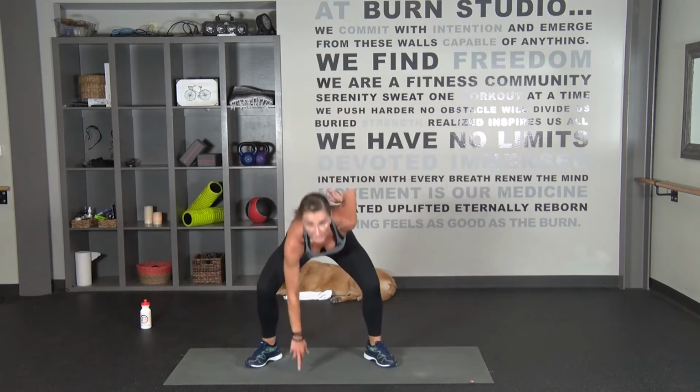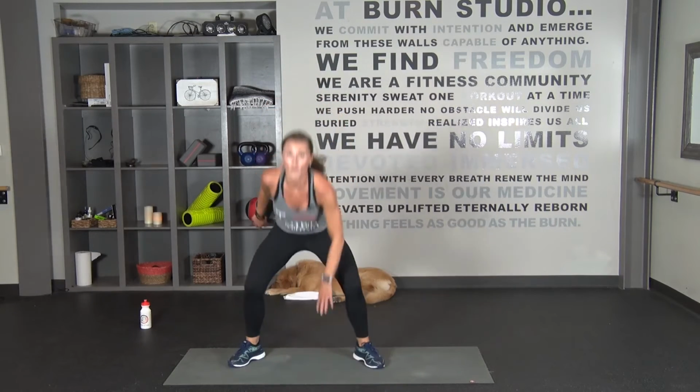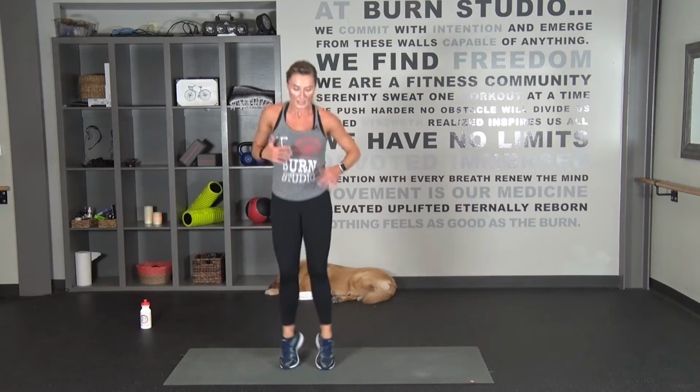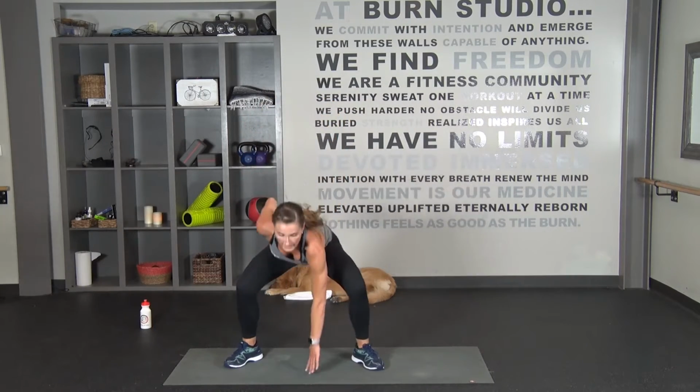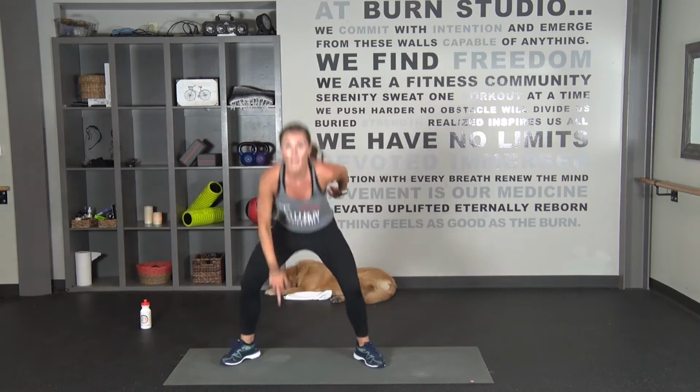So this circuit is a little bit of high intensity interval training. That means we're really working toward that breathless edge. In fact, conversation should be difficult. 10 seconds. 5, 4, 3, 2, and 1.